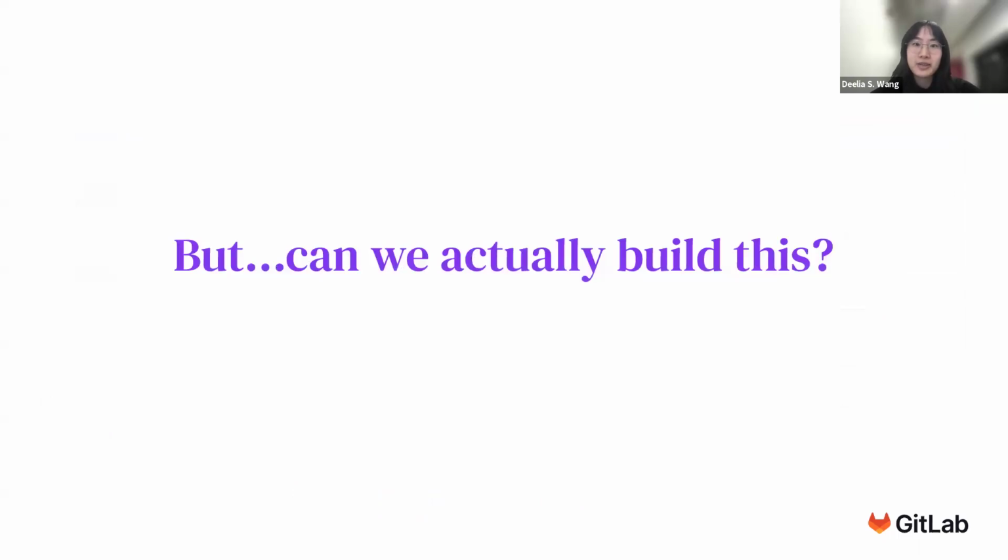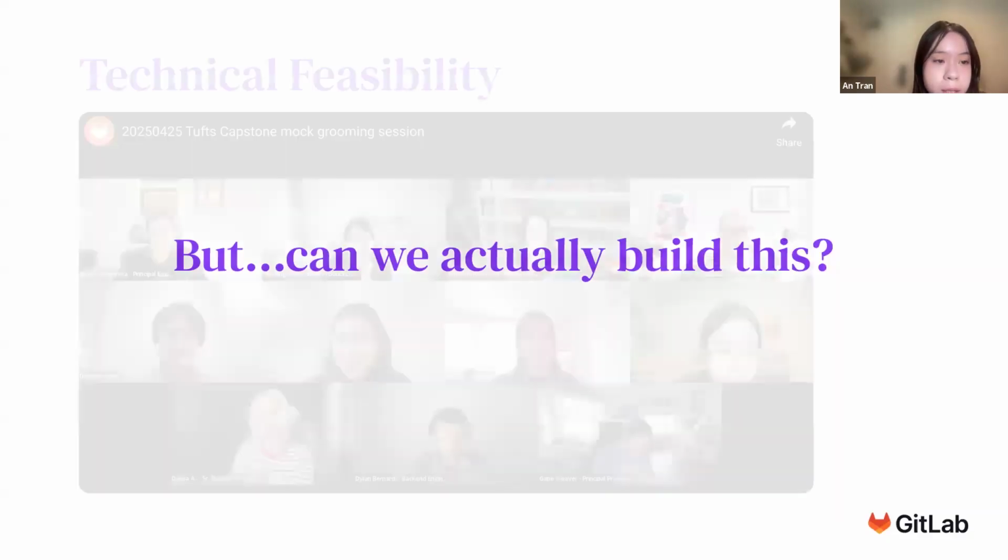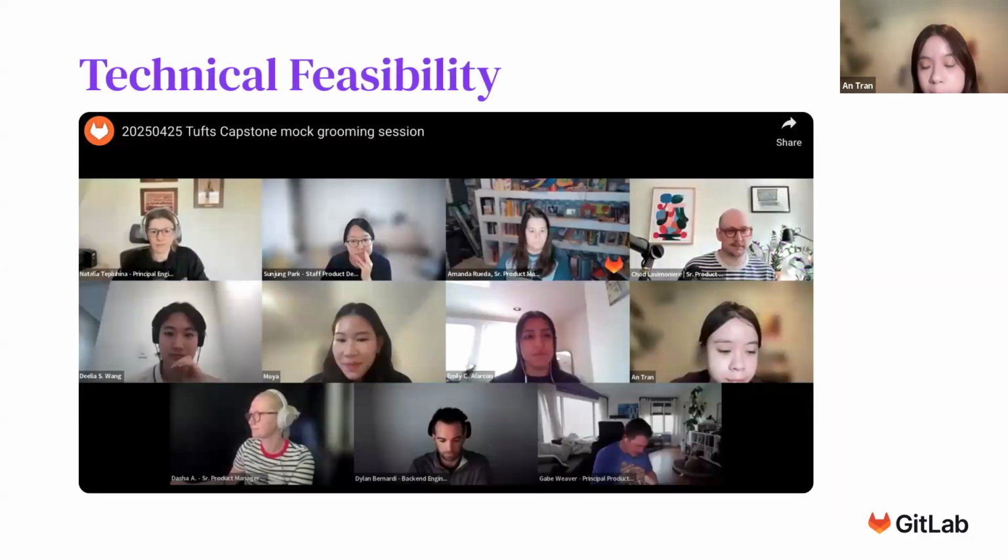However, after we made this design, we still had a very important question left. Can we actually build this? And to understand that question, we did a round of mock grooming session with the principal and backend engineers, as well as the senior product manager of GitLab. And the purpose of this session was to gather technical feedback on our feature and whether this is feasible and what other edge cases we may have not considered.